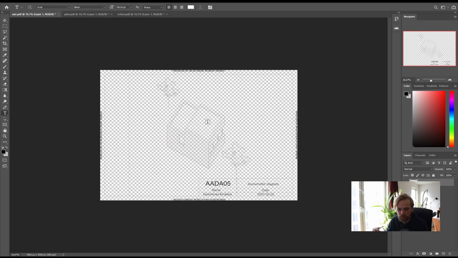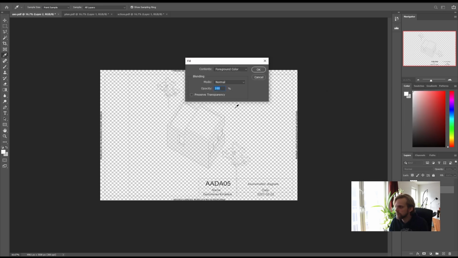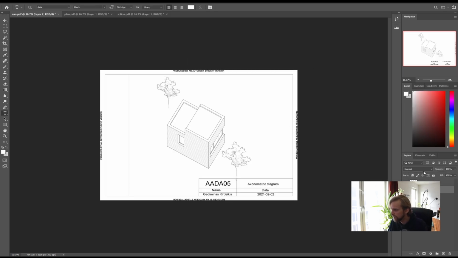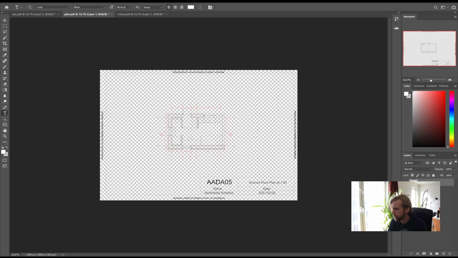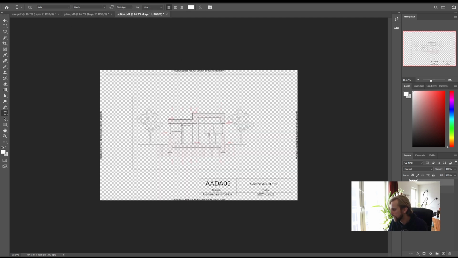So I have them rotated back to normal orientation, and I can also create a new layer, drag it below the existing layer, grab the white color, Shift F5 to fill, and basically create a white background that way. I'm going to do the same thing for all of them.